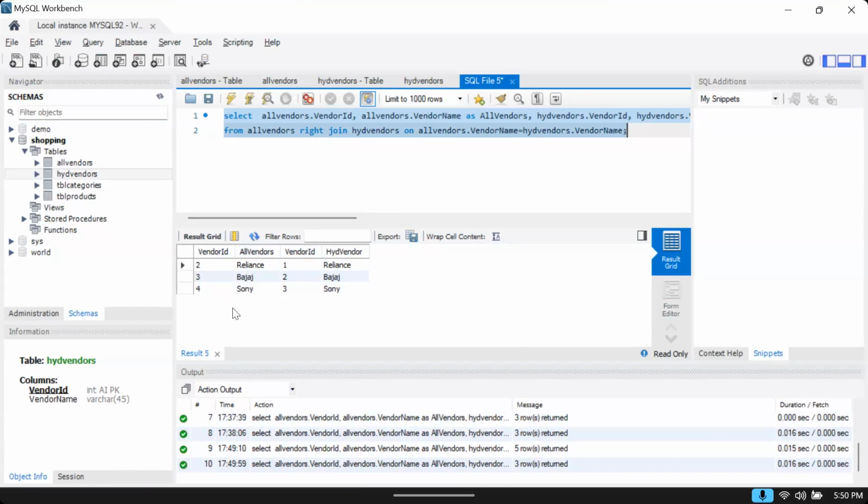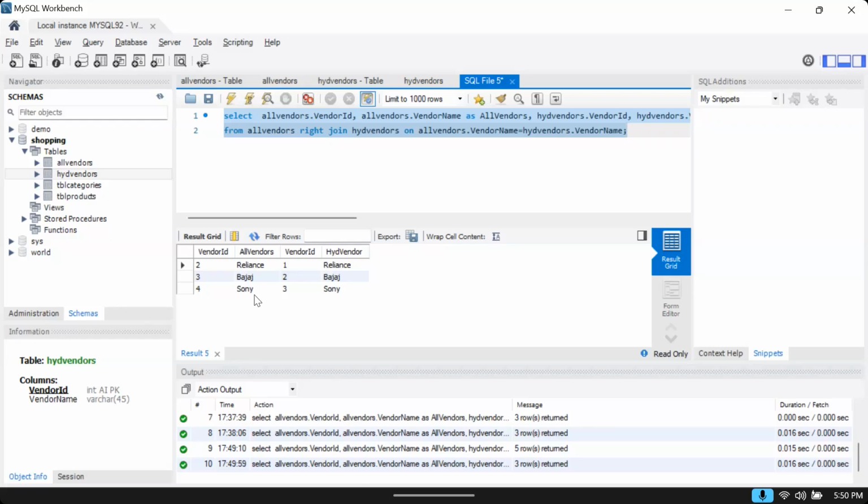Right join will match the records because the right side is the parent now. That means the right side table is compared with the left side table. How many are matching? It will get them and display them. When the right table is compared with the left, the right table has fewer vendors than the left, then it is going to display. When you are using left join, whoever is missing in the right table, their places will be null.